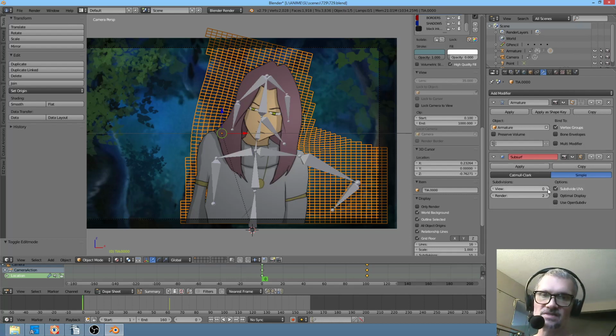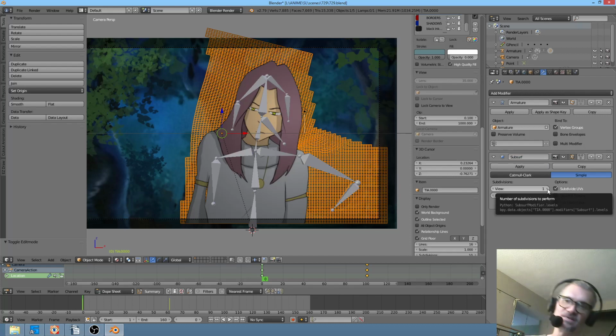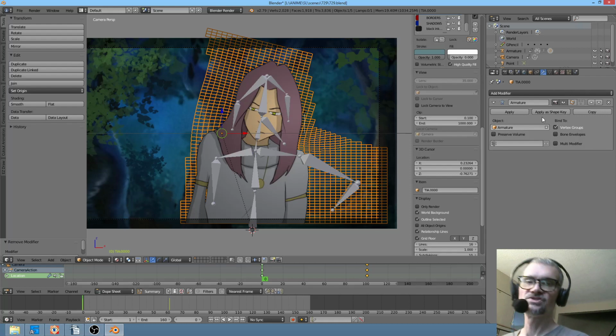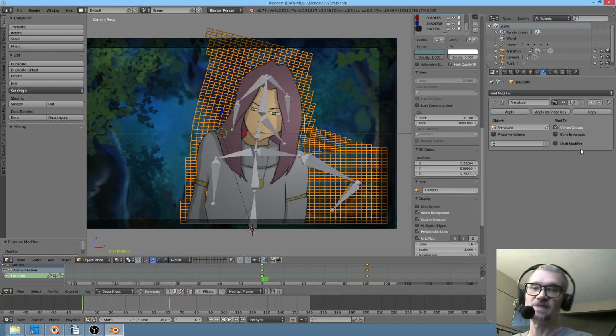So you add the subdivision surface, and then you just subdivide it as many times as you want. In this case, it was already subdivided, obviously, before, and there's no need to do it again. So I'm just going to delete that. But once you add the subdivision surface, you can get it to the level of resolution you want, and then click the apply button, and that bakes the subdivisions into the mesh, and your plane that's playing the video now has a lot of resolution for the step we're going to follow next.